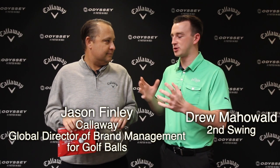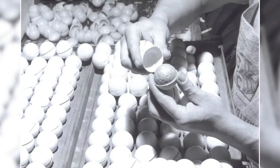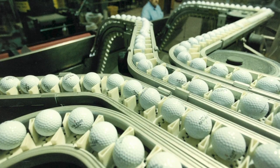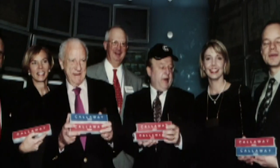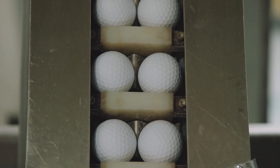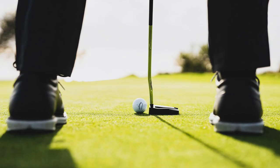Jason, let's start with the overarching further emphasis on golf balls — a little more investment into golf balls here at Callaway. What are you guys ultimately trying to accomplish, and how did that come about? For us, it's all about making the highest performing, most quality, and most consistent product anywhere in the marketplace. A huge commitment has gone into our Chicopee, Massachusetts facility in particular. Every ChromeSoft and ChromeSoft X golf ball will be made right here in the United States of America in Chicopee, Mass — enhancing the technology we're bringing, but doing it in a higher performing, more consistent, more quality way.